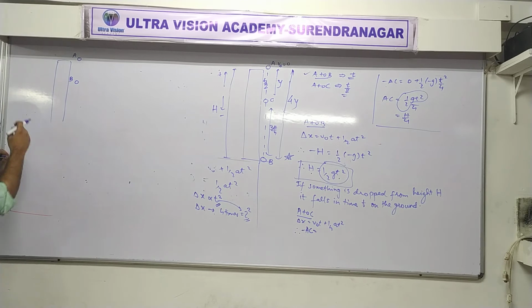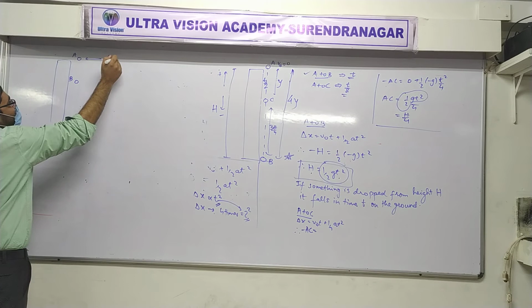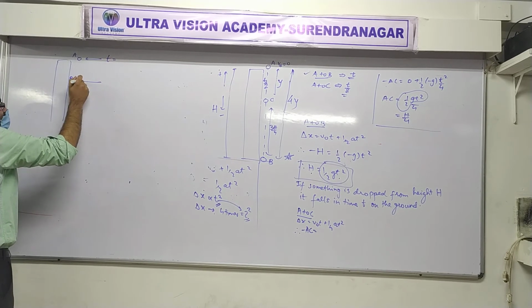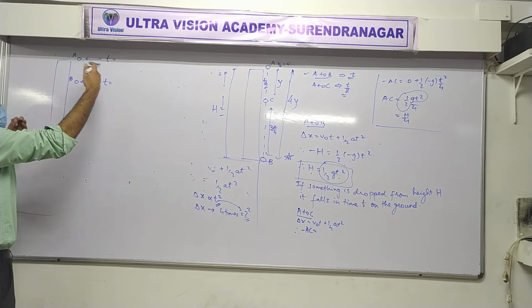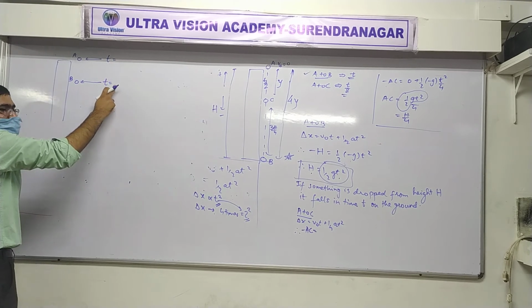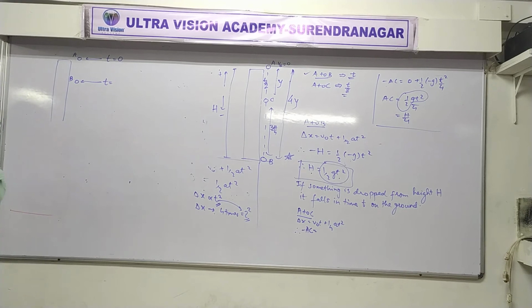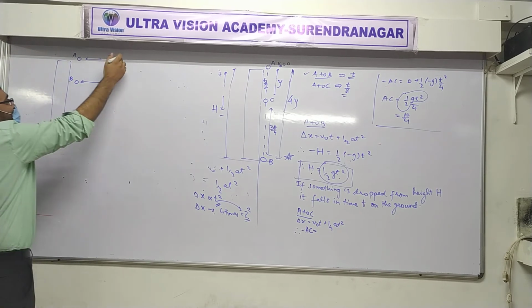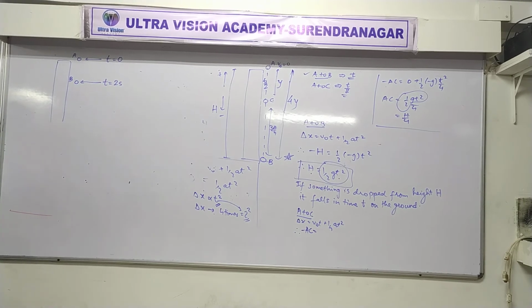Correct or not? This one was dropped at what time? Is that given? No. But about B is given. Yes, this one was dropped 2 seconds after the first. So if I write 1, I'll have to write 3 here. If I write 5, I'll have to write 7 here. I'll write 0 here, because we can start our stopwatch at any time. That is, the moment this ball is dropped, we start the stopwatch. So this is at t equal to 0. Then this one will be dropped at t equal to 2 seconds. Is that okay?